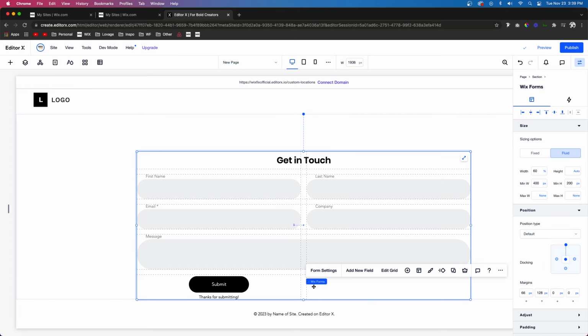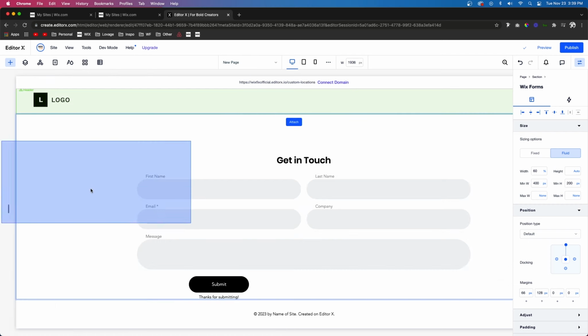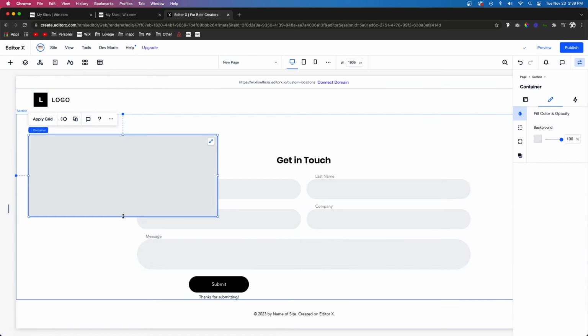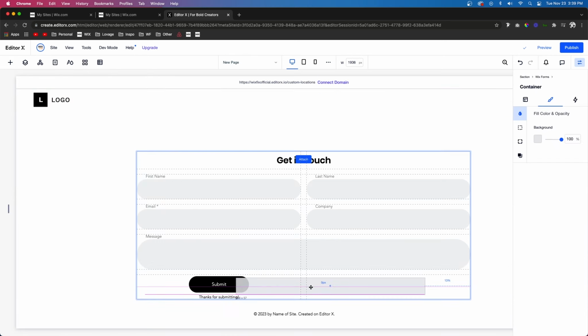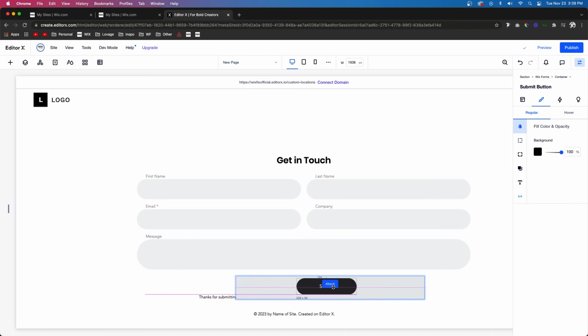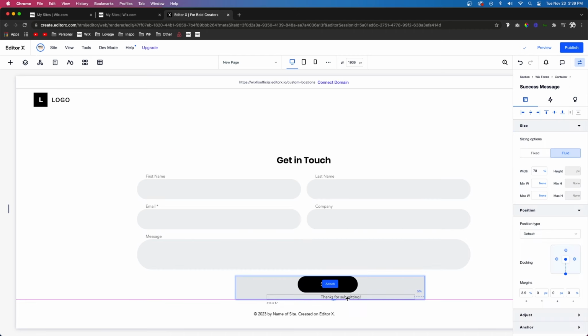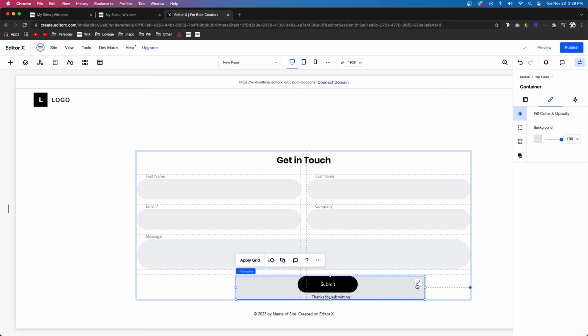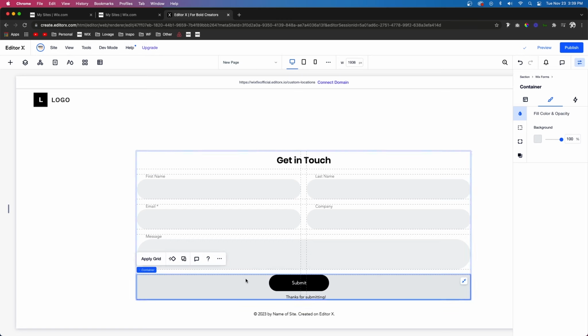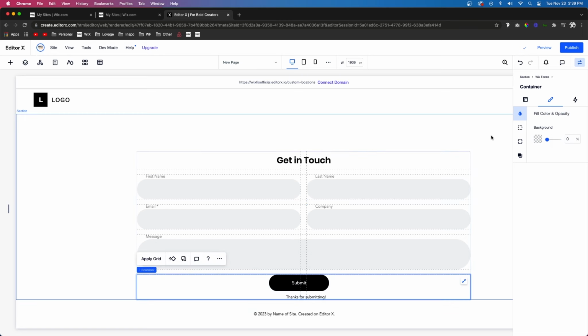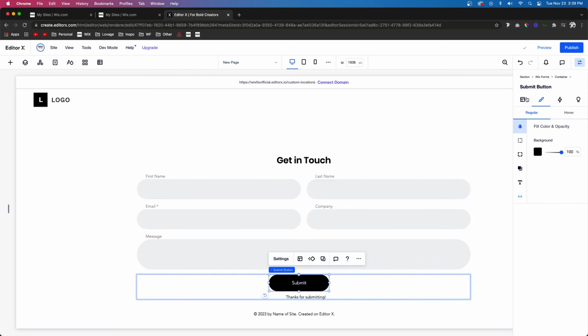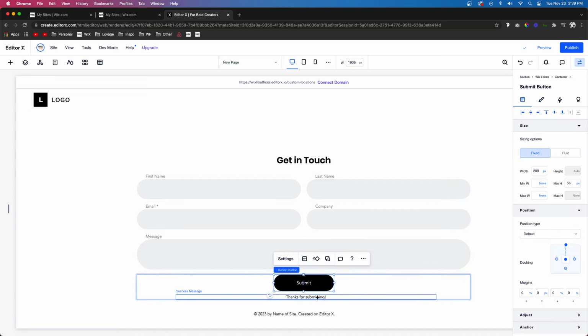And basically, we're just going to be following the same steps for the button and the success message down below. So just like before, we're going to add a box. We're going to bring it down a little bit. We're going to put it inside of this container. We're going to raise the height a little bit, but then we're going to bring in the button and we're going to bring in the success message. And then we're going to select the box, expand it to the full width of the row. We're going to remove the background. And now we can just select the button, make sure it's centered, and we can do the same thing for the success message.